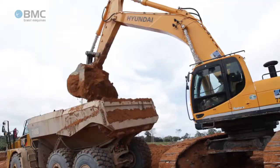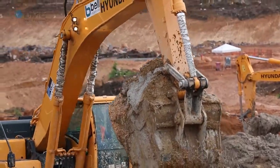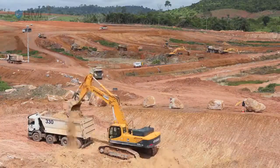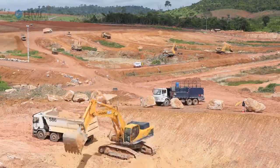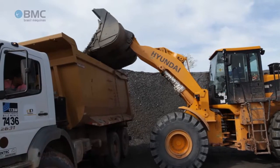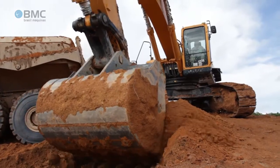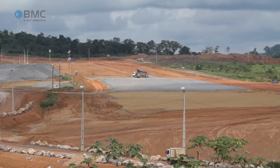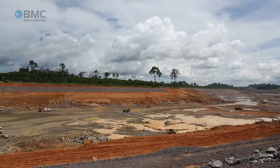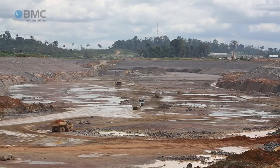At the canal work site, our equipment is working at top performance. Located in the middle of the Xingu River, the machinery is moving over 100 million cubic meters of rock and earth, opening the way for the diversion of the Xingu River. At 20 kilometers long and 360 meters wide, this is the biggest canal ever built on Brazilian soil.